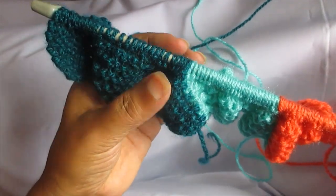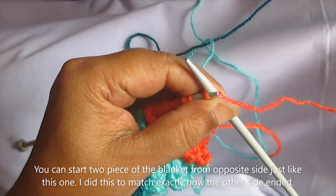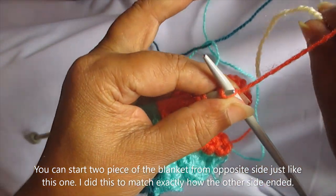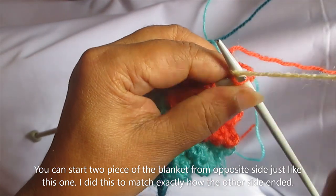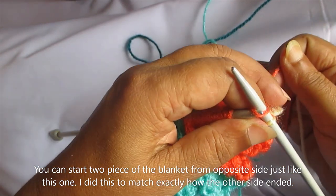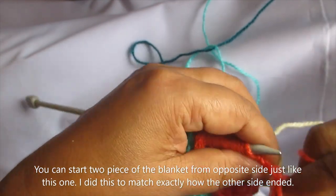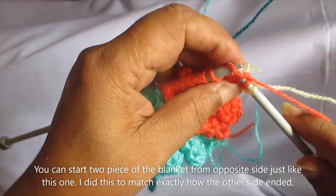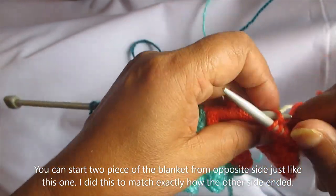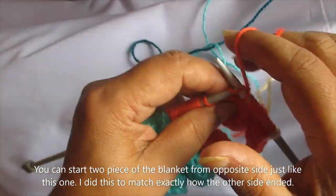Now I have 30 stitches here and here, so it's time for me to add a new yarn as per my plan. You do this and you do this. Each time, if you really have 30 stitches of one color, except this dark green, it's time to add a new yarn.